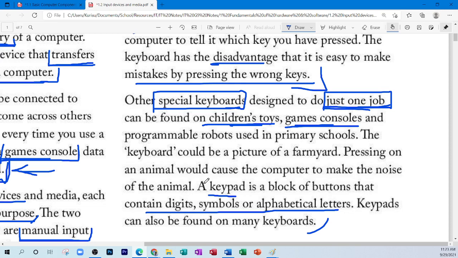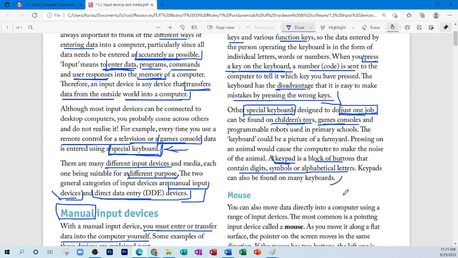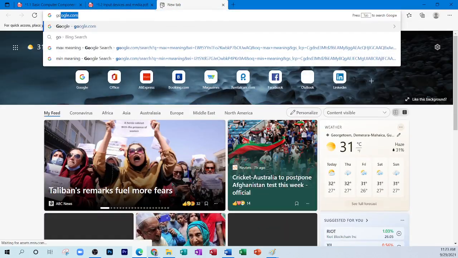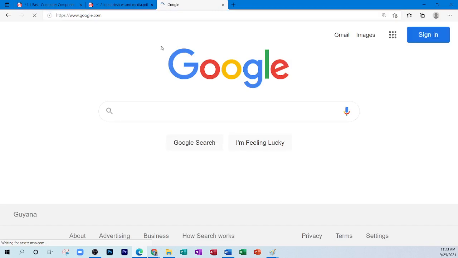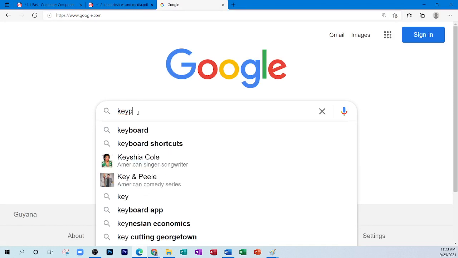Now a keypad is basically, you can say, a miniaturized keyboard. It is a block of buttons that has digits, symbols, and alphabets. So if we were to search for an image, some keyboards actually have a keypad at the end of it.